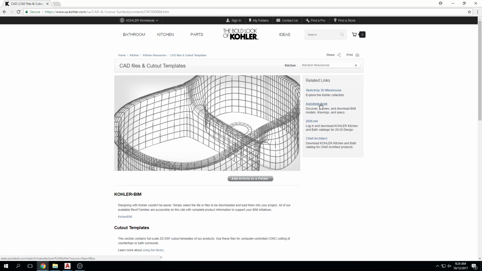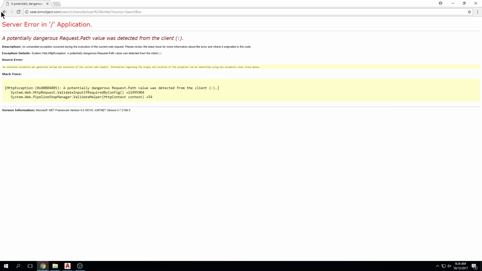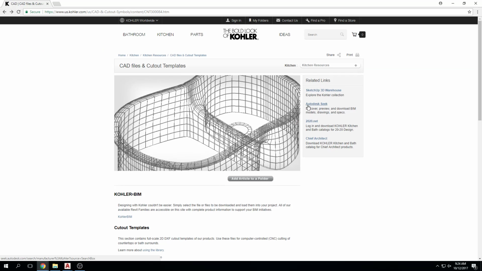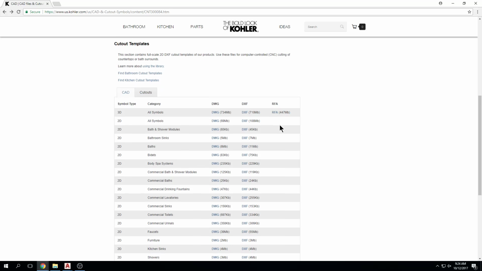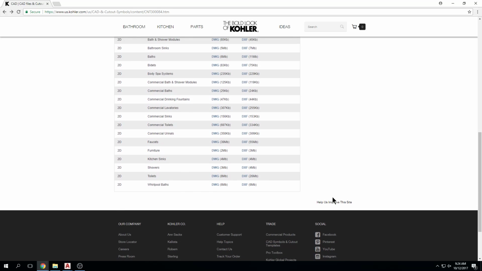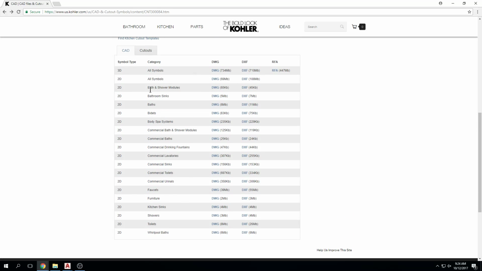Okay, let's go to Autodesk Seek, which, I was going to say, they changed the name of Autodesk Seek, so they may need to update that. All right, so I moved down here. Oh, here are all their symbols, right? So they've got a bunch of stuff. Let's do commercial lavatories, right?